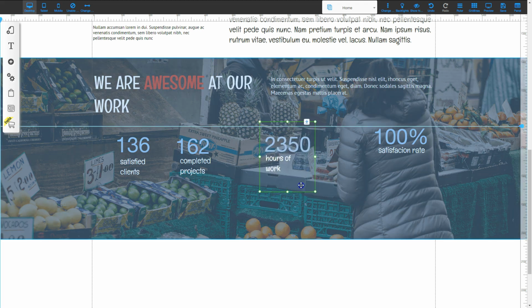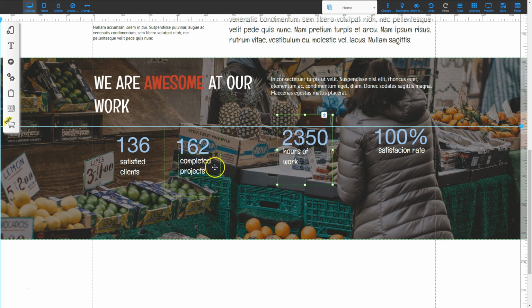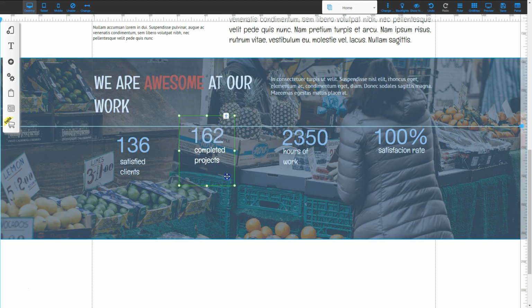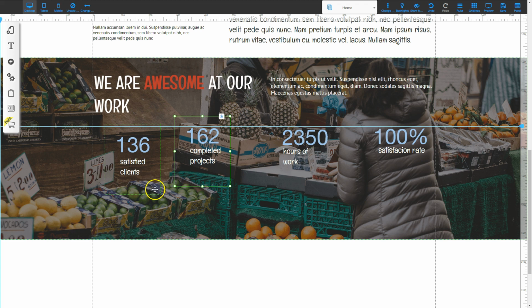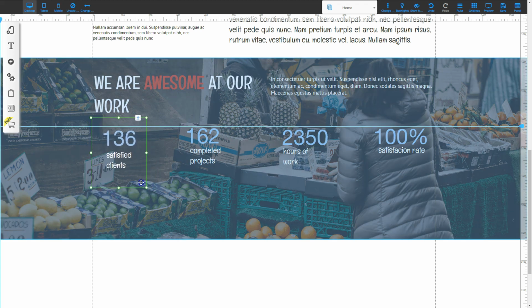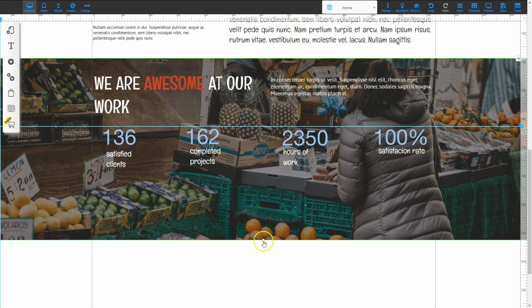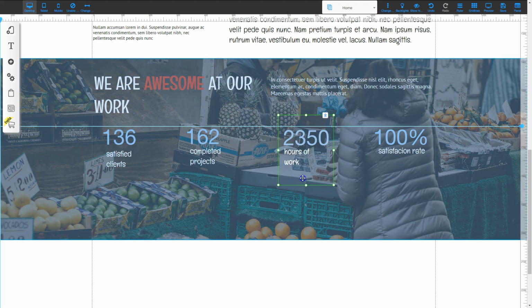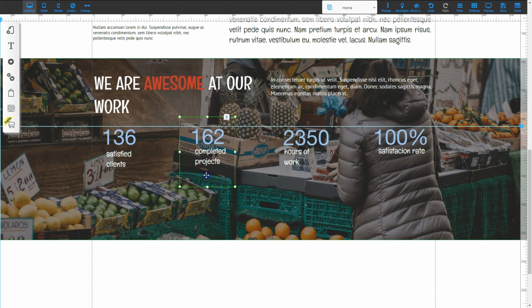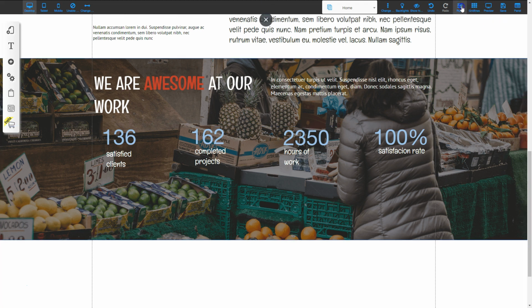So I'm going to click this area and line it up. And this area, I'm going to grab the box and line it up. And this area, grab the box and line it up. This one looks like it may not quite be center. Here's the center right here where that little circle is. So I'm going to scooch this over a little bit and scooch this one over a little bit. And now we look like we are really well centered. So I'm going to go ahead and remove the ruler.